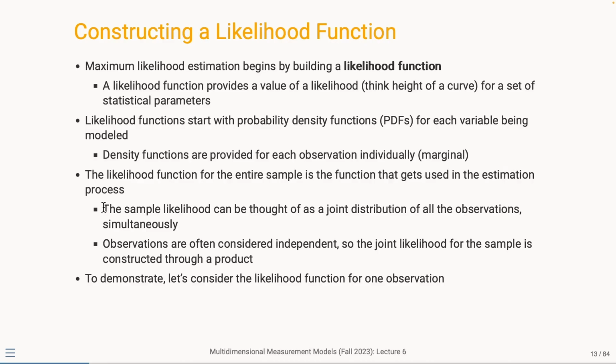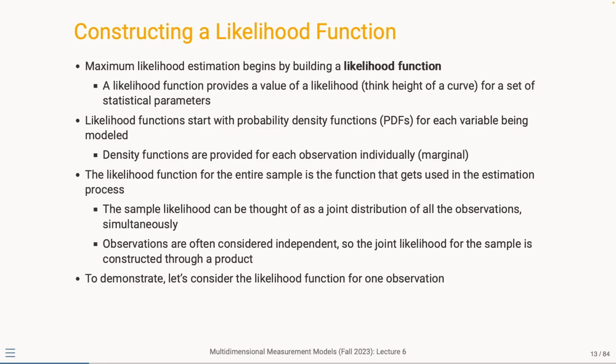When you do that, the sample likelihood can be thought of as a joint distribution across all the observations itself. Remember, joint distributions, we talked a little bit about that. Multivariate normal is a joint distribution, right? We have multiple x's. If we think of it from the PDF side, we talk about the likelihood of observing x1 and x2 and x3, like our data, conditional on the mean vector and covariance matrix. Here, the flip happens. We have a whole data set, a whole matrix of data. We can talk about its likelihood, or the likelihood of these parameters given those data as well.